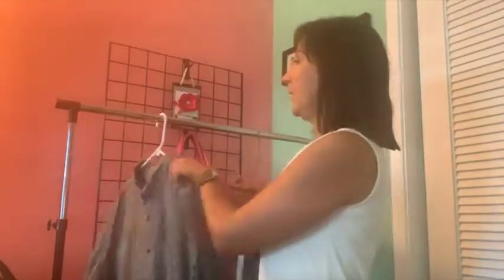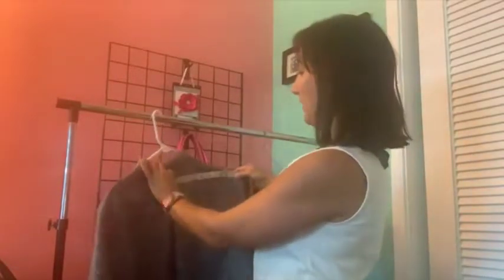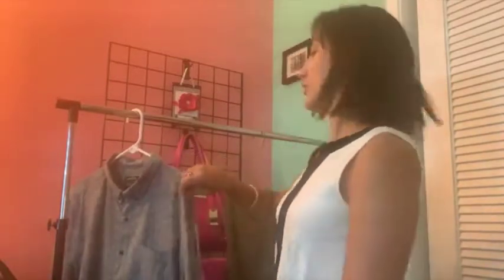You measure the chest across from underarm to underarm. This is approximately 23 inches from underarm to underarm. Now recall the sleeve measurements — we took the distance from the back across the shoulder blades as one number, and then the distance from the shoulder hinge to the wrist as another. When comparing that to shirts, you do the same thing. Half the distance from the middle of the shirt to the shoulder seam is approximately 10 inches, and then from shoulder seam to cuff is about 25 inches. So roughly this would be the equivalent sleeve length of around 35 inches. Obviously you can try things on to confirm they fit you properly.